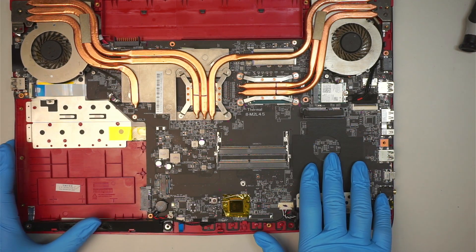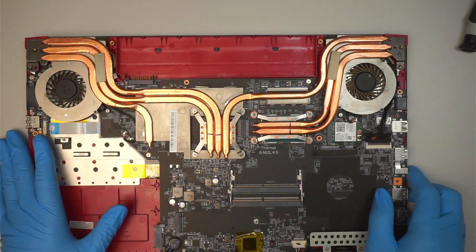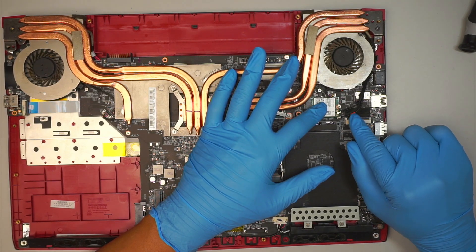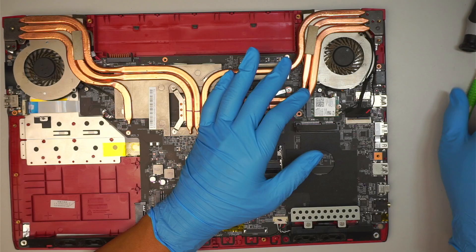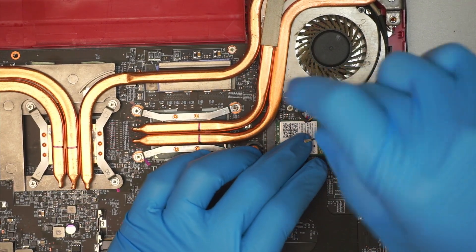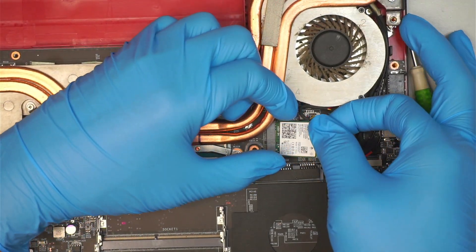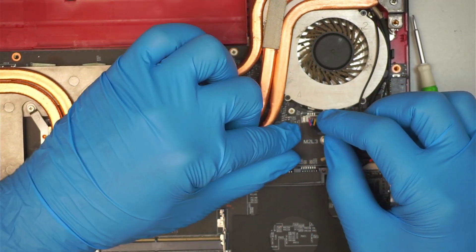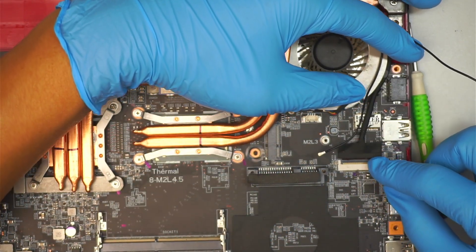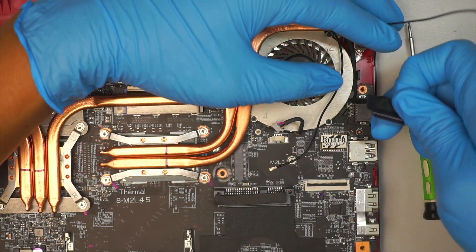There's an additional slot for you to install a 2.5-inch hard drive — this is the slot right here. Now the heatsink and CPU fan. I'll be removing the two Wi-Fi cables: the RED one is for the bottom, and the one without the RED marker is on top for the Wi-Fi. Let's zoom in a little bit. Go ahead and remove the Wi-Fi wireless NIC card — remove it and slide it to your right. This here is the CPU fan connector — just lift it straight up to disconnect it. And that is the LCD cable; make sure you open up the little clipper, flip it open, and slide the cable out.